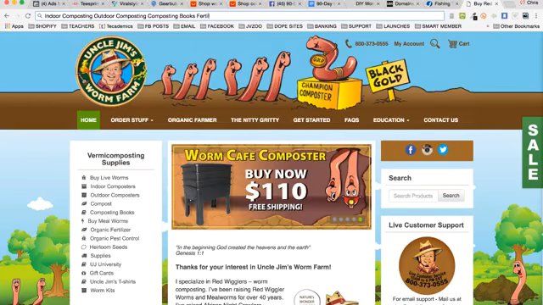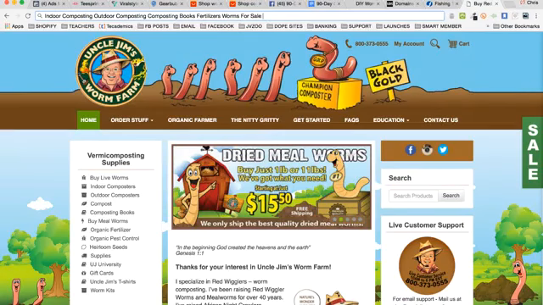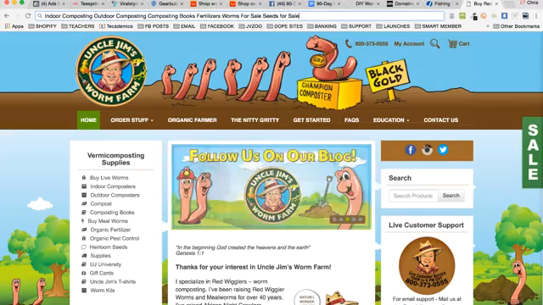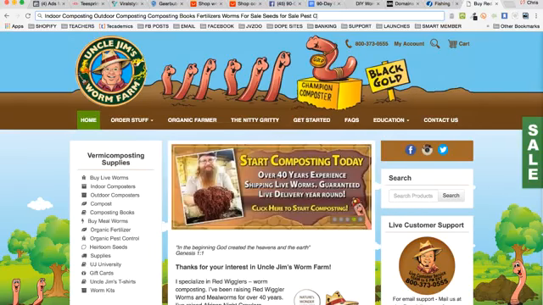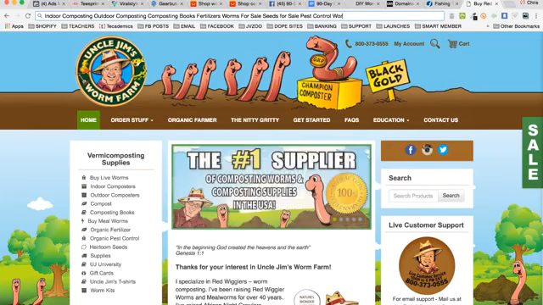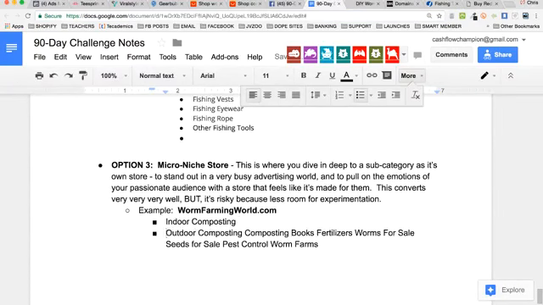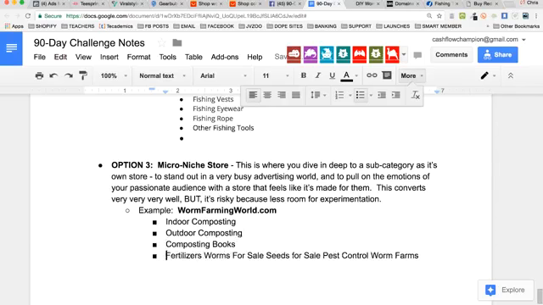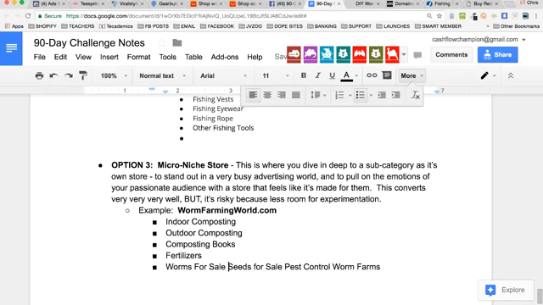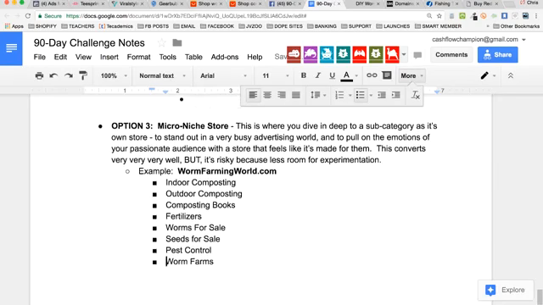There might be fertilizers, worms for sale, seeds for sale, pest control, and there might be worm farms. There's all kinds of stuff that you could put in here as audiences, right? So: indoor composting, outdoor composting, composting books, fertilizers, worms for sale, seeds for sale, pest control, worm farms, and this is just an example.